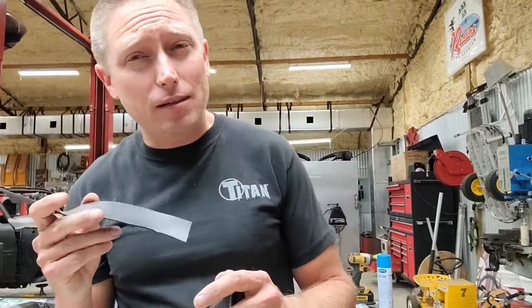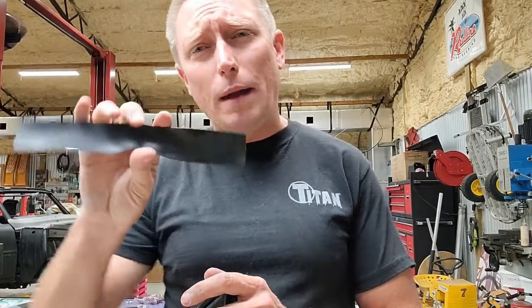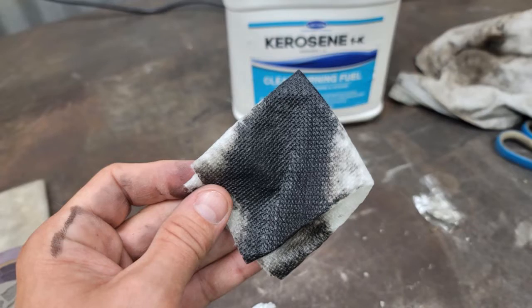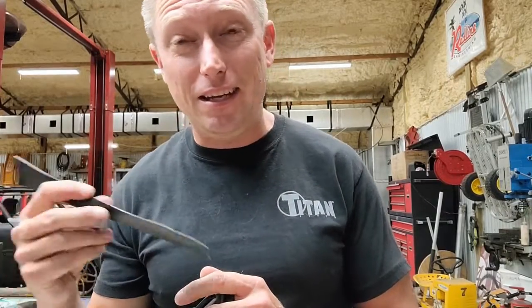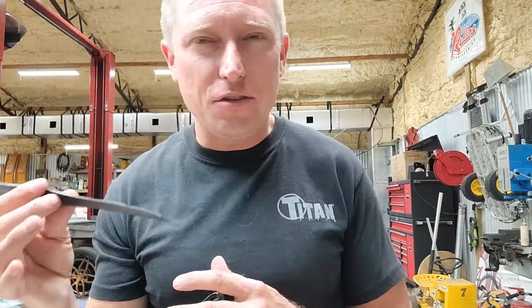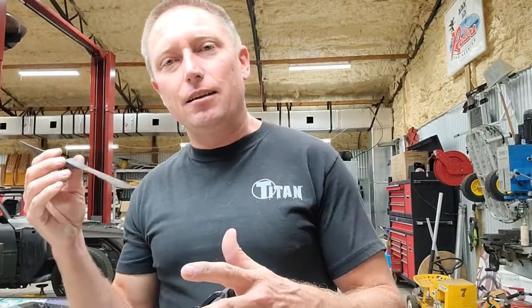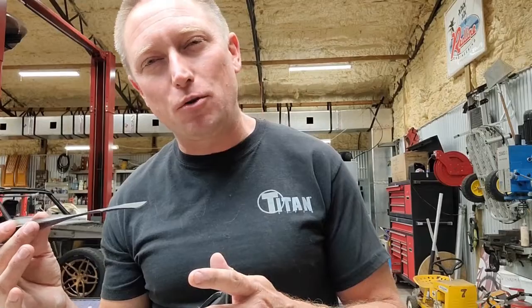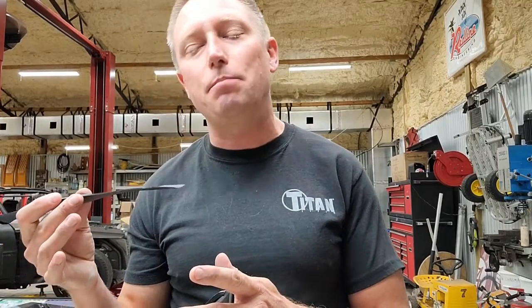The other piece of advice that I'll give you is wipe this stuff down with kerosene. Kerosene makes it really slippery on the front end and sticky on the back end. I feel like there's a dirty joke in there, but I'm not doing it. So the thing about kerosene is it'll allow you to put everything together, but once you put it together, it starts setting up almost like glue and holds everything in place.